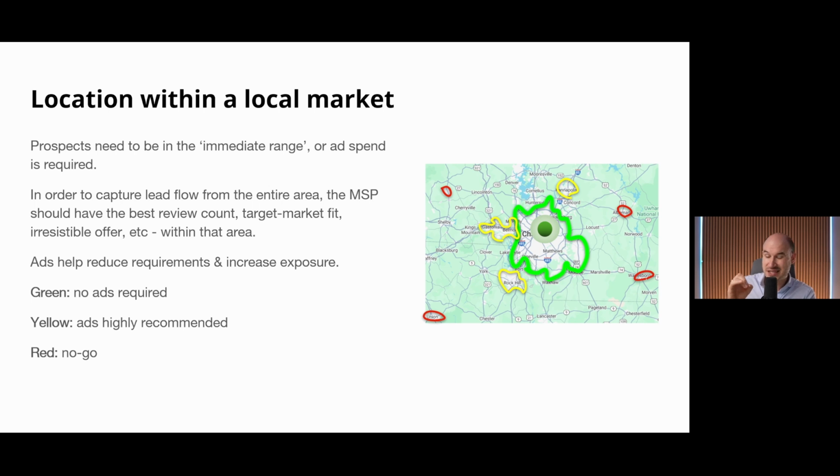Then we also want to assess the position of the MSP inside the market itself. So you can see my mouse here, hopefully on the green pin. Okay, the mouse is kind of small. But when you start a campaign, your range, where people can find you, is not super huge straight away. So that means that if you're closer to local business, you're going to get more traction faster. Simple stuff, right? So if you're in the smack middle with all this business around you, that's great. Also, take into account how many other MSPs are around you, because that's still relevant as well.